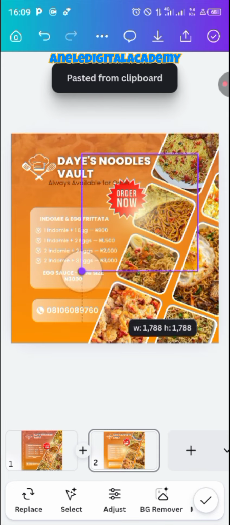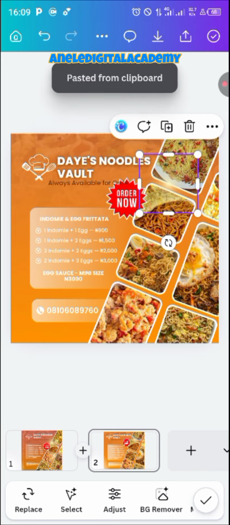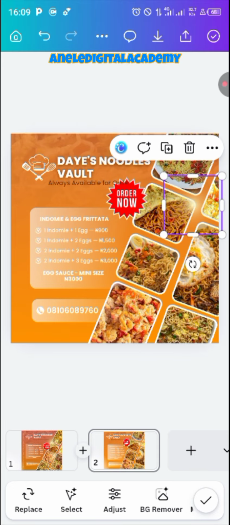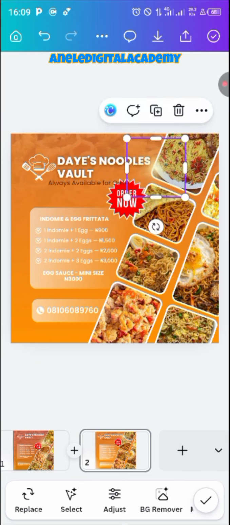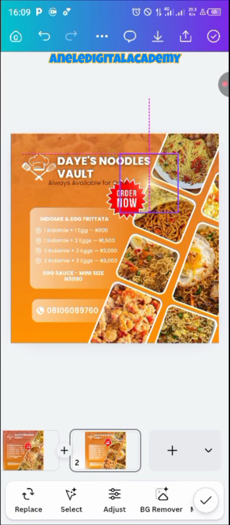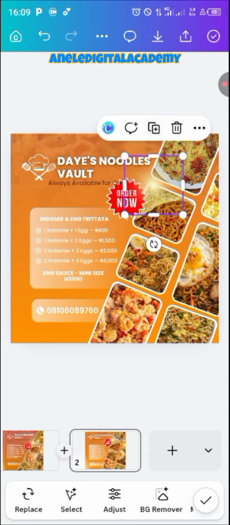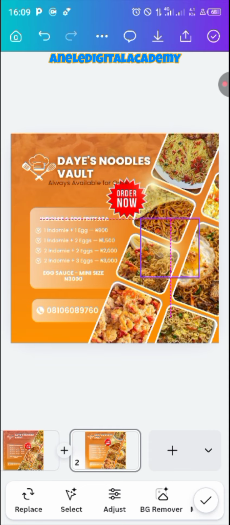You can reduce the size and then place it somewhere here. This is where I place the other one. Just make sure you place it very well. Then you duplicate it and also take it to this other side.